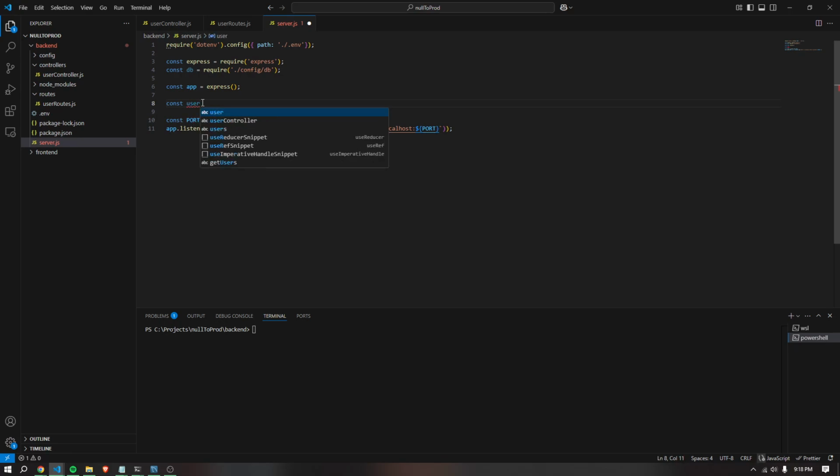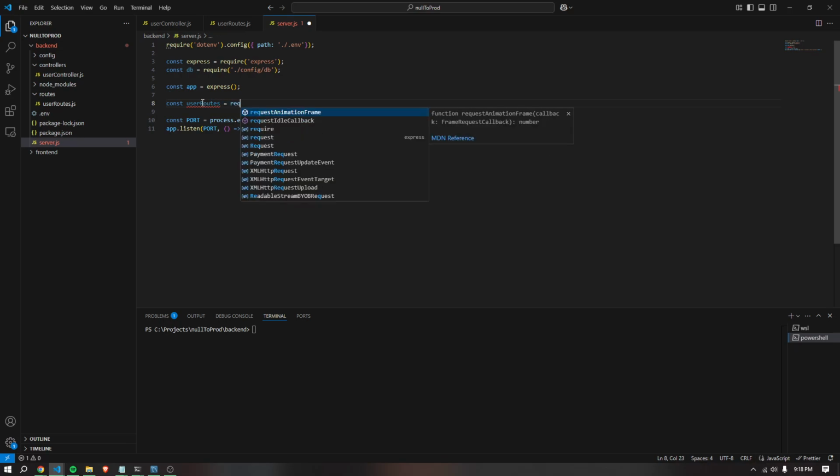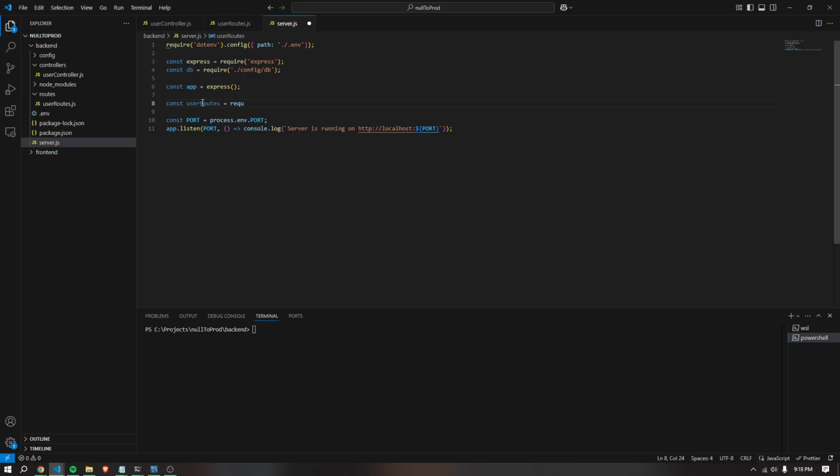So we're going to create a user routes variable here and require our user routes router.